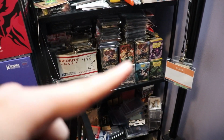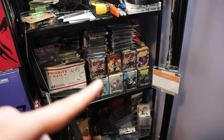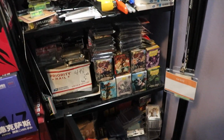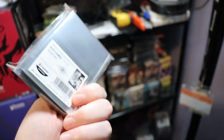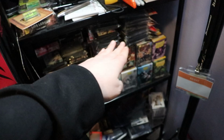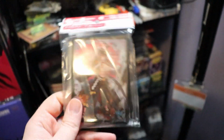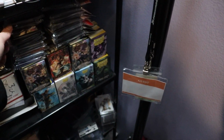That's a whole row right here. That's sleeves. Tons and tons of sleeves. We have a bunch of Dragon Shield sleeves, and then a bunch of anime character sleeves. I have probably in the hundreds of packs of sleeves. Like we'll just grab a random sleeve. Oh, look at that. Cute. This one's unopened. The ones on this side, unopened. The ones on top of here are opened. So we'll grab this one. Opened. This one also is Empress Galam. She's awesome. And then all the Dragon Shield sleeves are unopened.